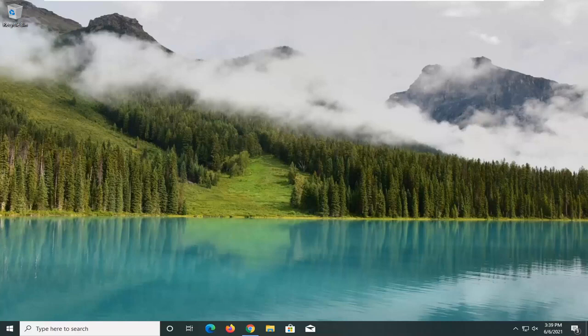In today's tutorial, I'm going to show you guys how to resolve if the Epic Games Launcher is not working on your Windows 10 computer. So this could definitely be a frustrating issue, and I'm going to show you guys how to hopefully resolve it without too much of a hassle. And we're going to go ahead and jump right into it.